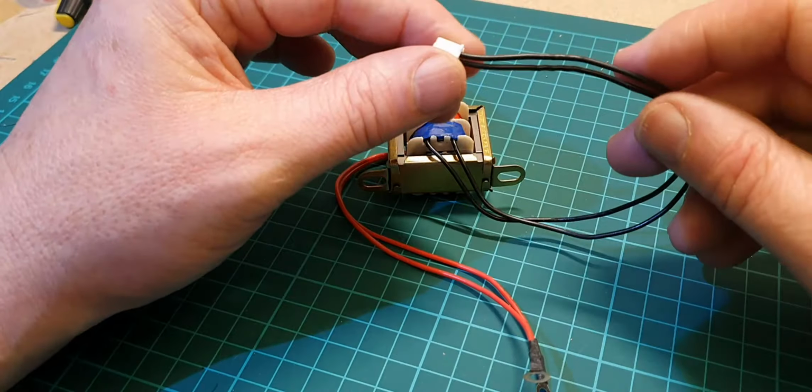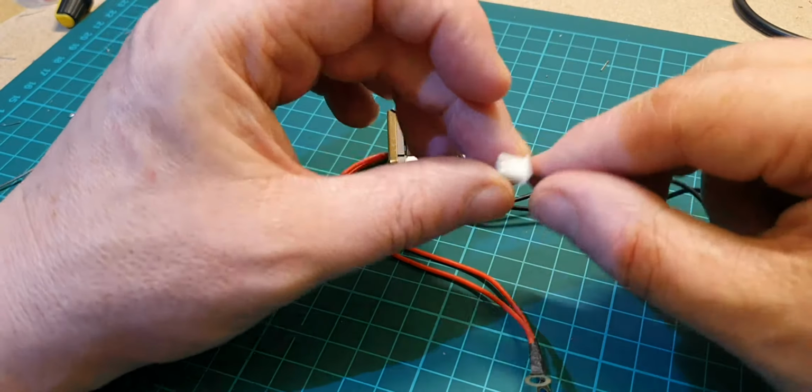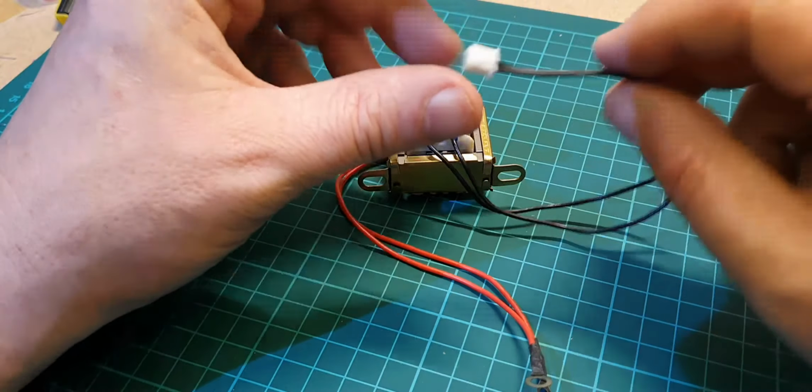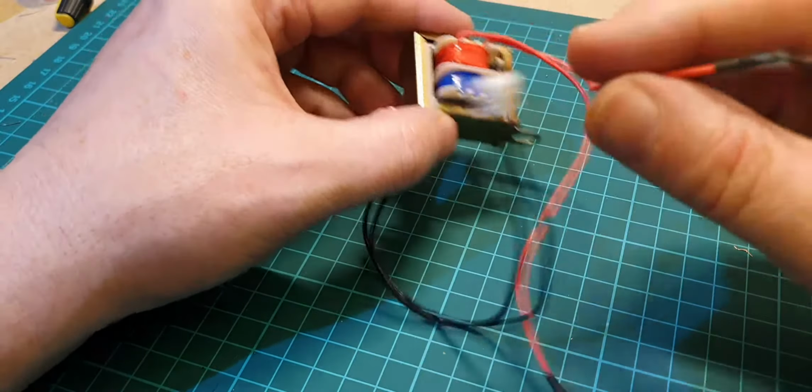Now this is the one that goes to the circuit board. It comes with this little JST connection on it, but there's no JST pins in the kit. So what I might do is cut this off and solder it direct to the board. And this side is the AC that goes to the mains.